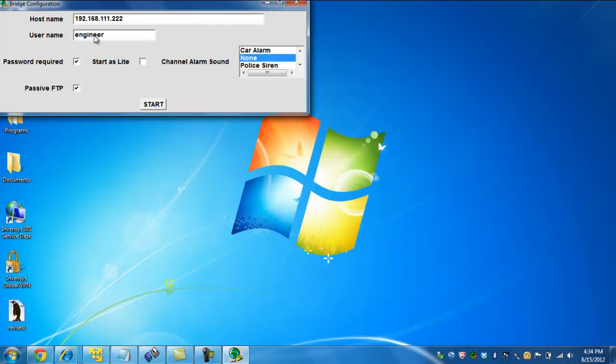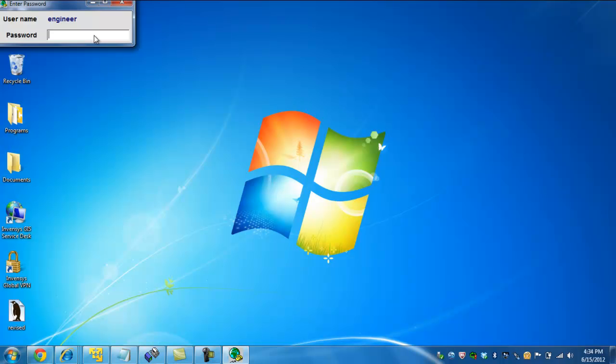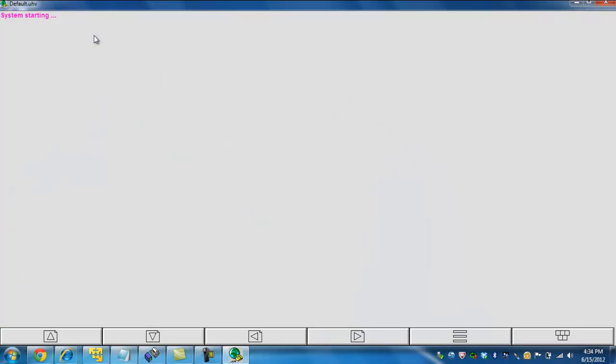So what you can see in front of you right now is an IP address, which is the default IP address of the recorder. I'm going to go ahead and hit start to connect, put in the default password of 100, and now I'm going to connect to the recorder. So right now, it is loading the software. It's connecting to the recorder, and this example again is going to be utilizing just a single input.